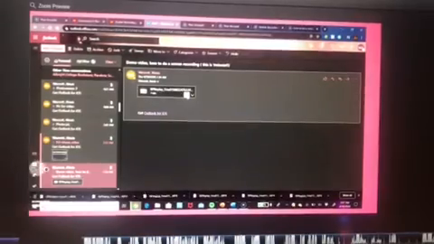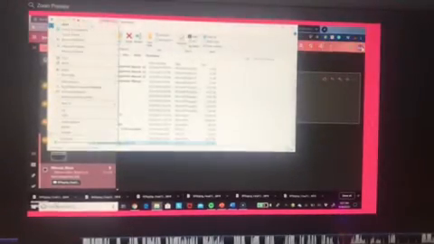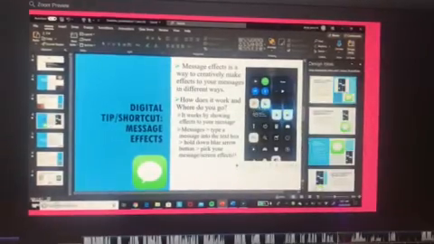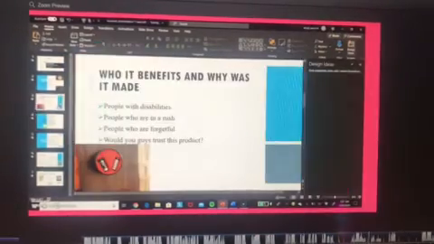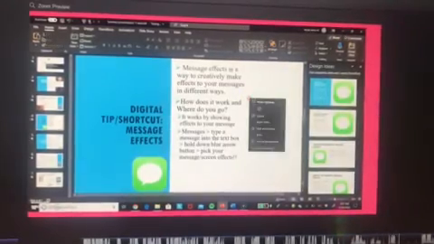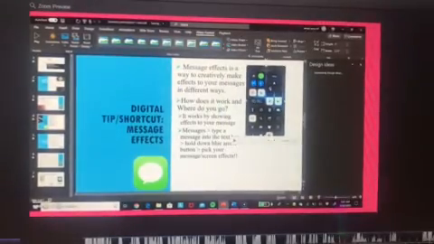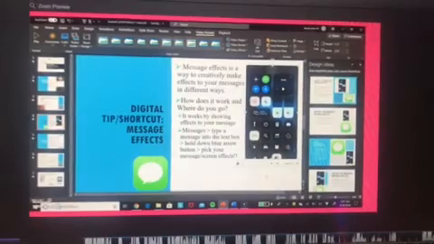Then you download the recording, hit the little arrow, click Show in Folder, right-click the recording, copy it, go back to PowerPoint, and select the specific slide you want to use in order to post your video. It's a very unique way in order to basically show something in your presentation.